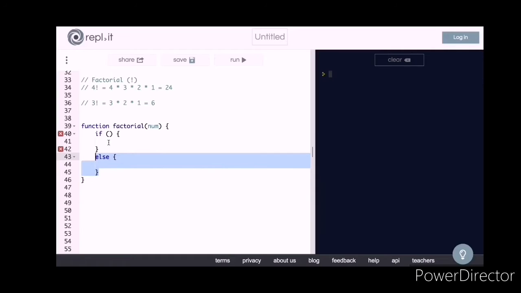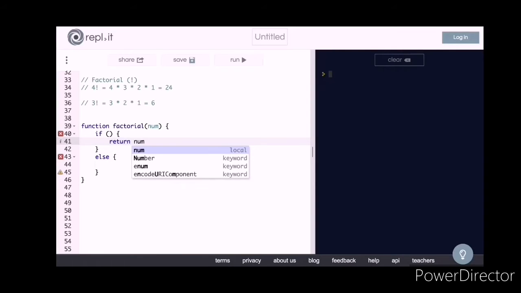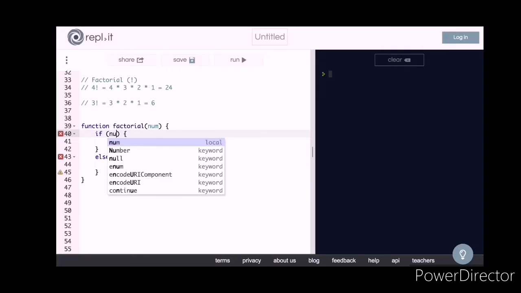So let's start with the base case. How a base case works is basically we say, what is the situation in which if I take a parameter, I can simply return the same parameter and get the correct output for our function. So for our function, what is the case in which we can take in a number and simply return that number to get the correct answer? And the answer is 1.